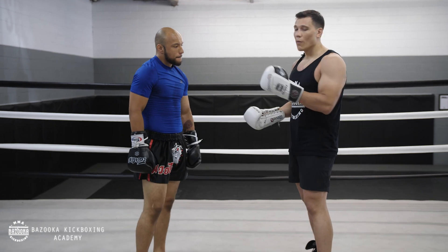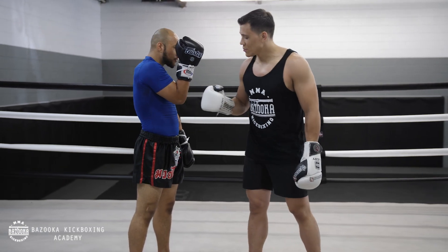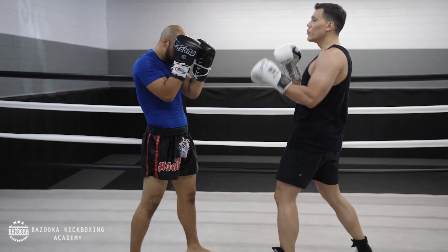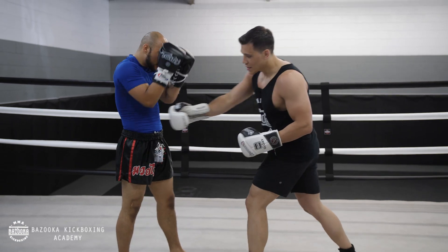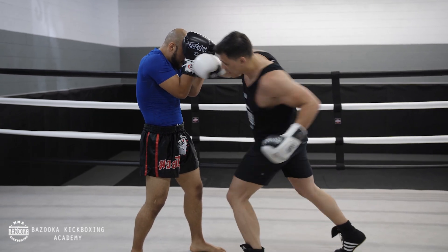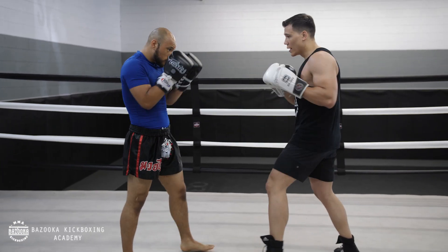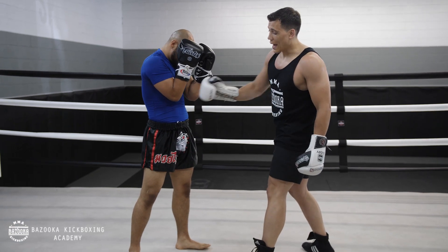Eviel and I are now going to do some combo exchange, and the key to landing good left hooks to the body is recognizing where your opponent's elbow is. That's why we set them up with straight punches to the head — punching high so the head moves back, which opens up the body better. Changing the angles of your punch changes the position of the elbow, which allows you to set up the body shot. You can fake high, cause a pause, then hit the body. If Eviel recognizes the pattern, he adjusts — and that's where intellectual fighting comes in. Watch the elbow positioning closely to land a good left hook to the body.